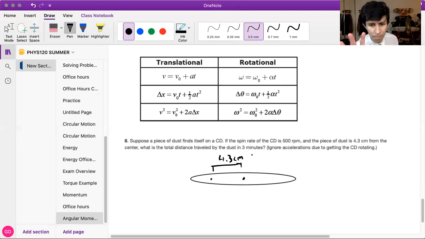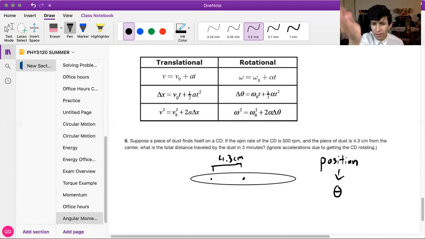What I say is never start with the linear equations. Here's how I would recommend you look at it. Whatever you're trying to find, we're trying to find position. If your scenario is in the rotational case, like here, where you have angular velocity, it's a lot easier to use the rotational equations and find the rotational counterpart first. So if we're looking for position, we need an equation where we can find angular position, so theta. That's how I would highly recommend to always work these problems if that's the case.